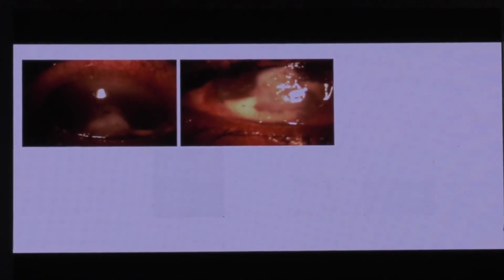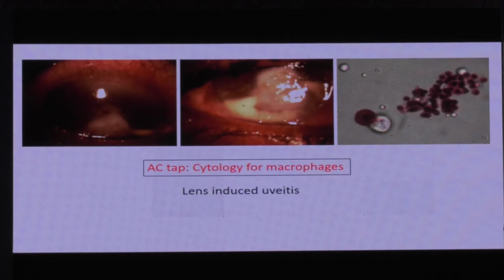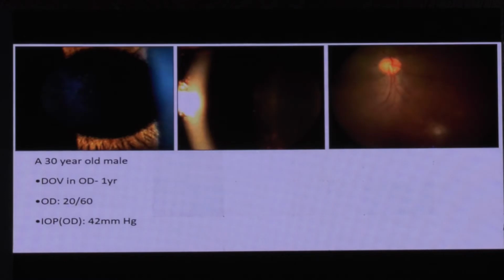This is a 70-year-old lady who came to us with corneal changes, and then there was something like a hypopyon in the anterior segment, and she had a total cataract. So we didn't know what was going on, and these are cases which you need to tap, and this turned out to be actually a lens-induced inflammation, and if you can see, these are the macrophages which were swollen with the lens material. So a lens-induced uveitis is another indication where we do tap these eyes.